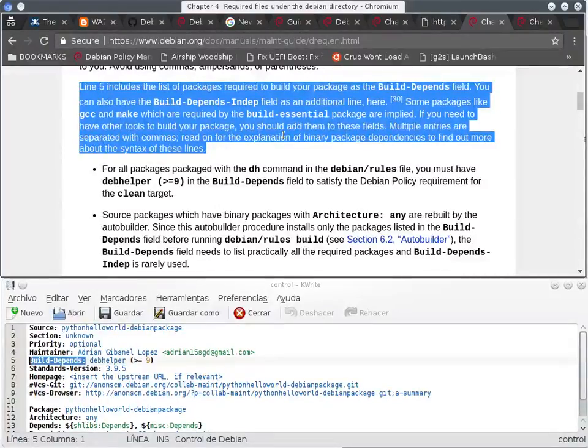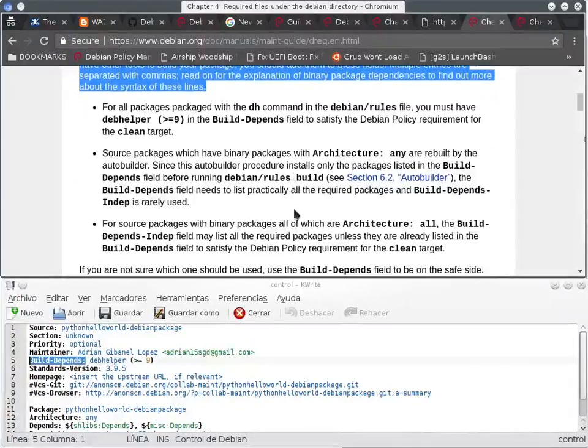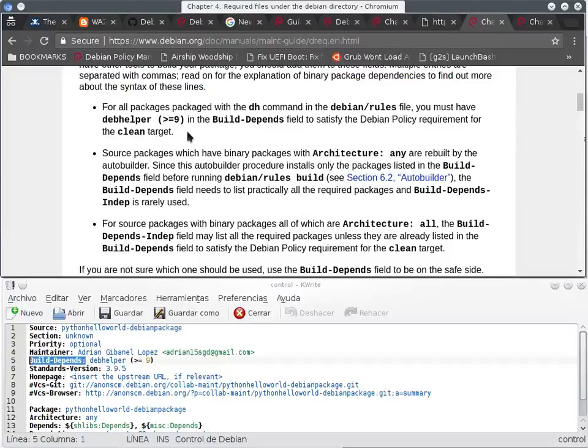Some packages like GCC and make, which are required by the build essential package, are implied. Okay. If you need to have other tools to build your package, so I do not need to build my package, so we are not going to. So for all packages with dh command, you must have debhelper greater or equal than 9, so that's done.